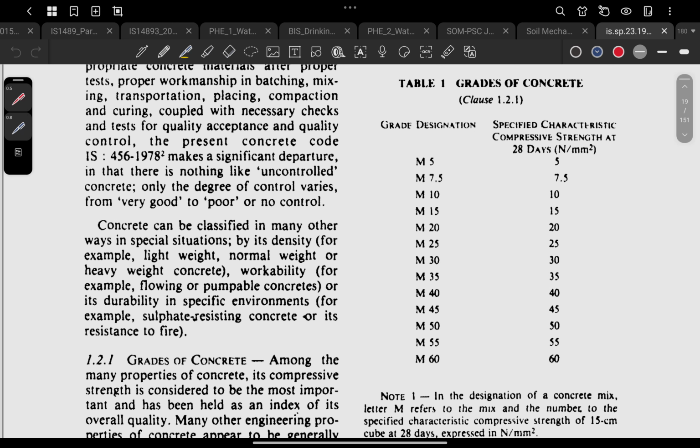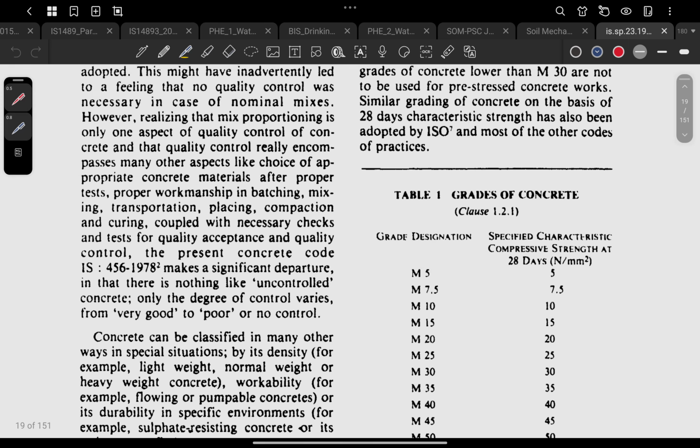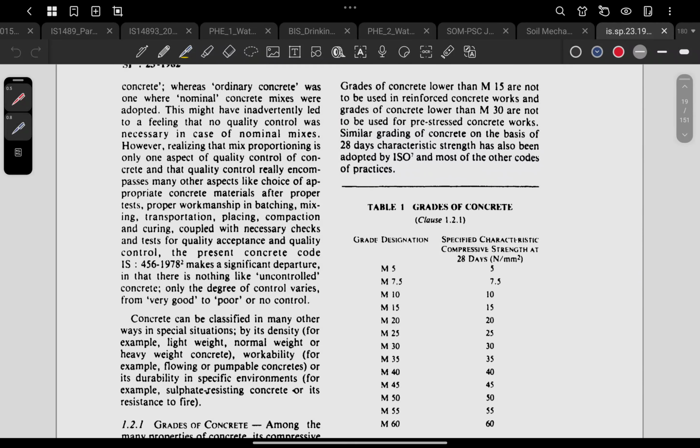So here is the brief discussion regarding the nominal mix, the design mix and the controlled mix. I think we are clear regarding all the mixes and the specification, what the specification told us. These are the code words we should know, and we have to deliver them in any type of interview, any government interview or any private interview.